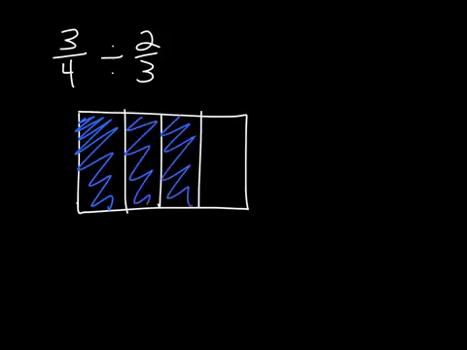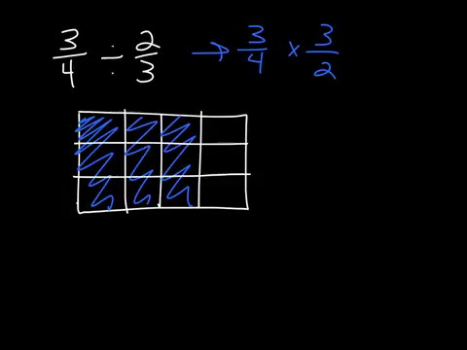Now I want to see how many 2/3 are in there. So I'm going to break this up into thirds. So I'm actually tripling the amount. So remember, I'm actually doing 3/4 times 3 halves. So I'm multiplying by 3, so I'm tripling the amount of pieces I have. So 1, 2. And then I'm dividing that by 2. So I'm dividing by 2 because it's in the denominator now.